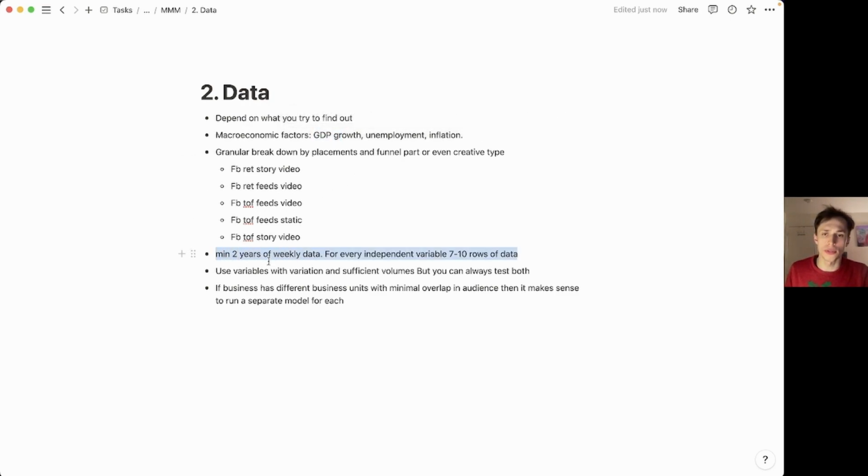So a few more things that are really important in this step is that you need at least 2 years of weekly data. You can use daily data, you can use monthly data, but what I found is weekly data works best because daily data could be really noisy, but you can try to experiment.